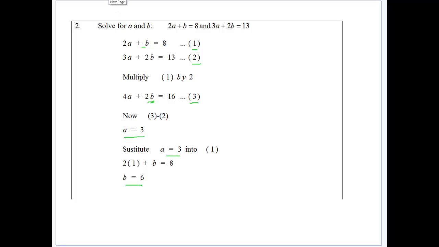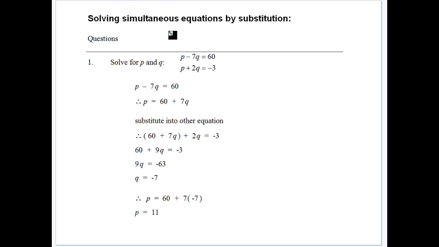We've talked about how we can check using equations that we are correct by substituting back in. The other method is what we call substitution. So again, we've got two simultaneous equations and we're going to use substitution this time. What this means is basically we've got our two equations, we're going to manipulate one of them. So I'll take the first one up here, p minus 7q equals 60. We'll add 7q to both sides. Now what I've done is put p in terms of q. So I've put one variable in terms of the other. So that's how we're going to attack this one.